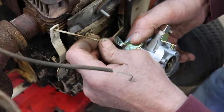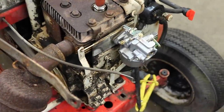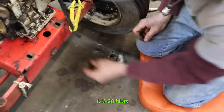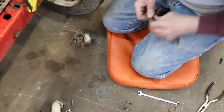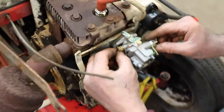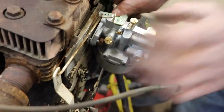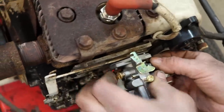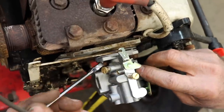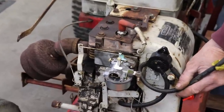All right, let's hook up our link. Now I went and found some quarter 20 nuts that were like the original quarter 28s with the washer on it. Or you can use just regular quarter 20 with a lock washer if you have to. But you have to get them started first. Just like on the crawler. Okay, looks like our throttle's working.